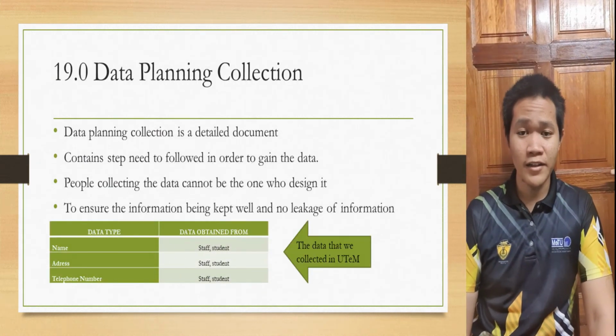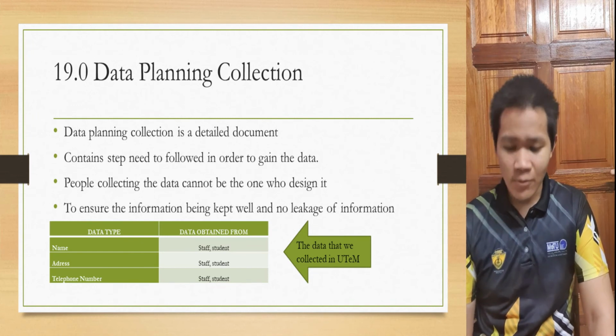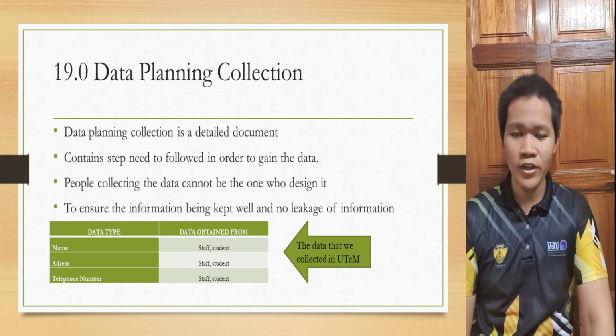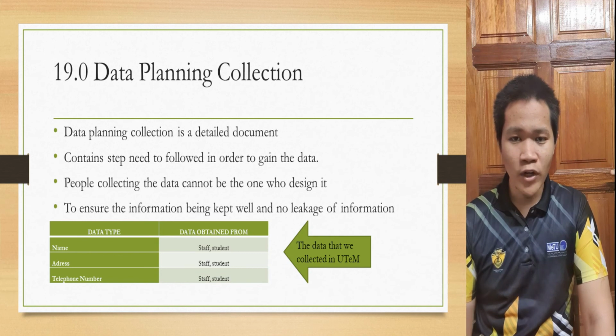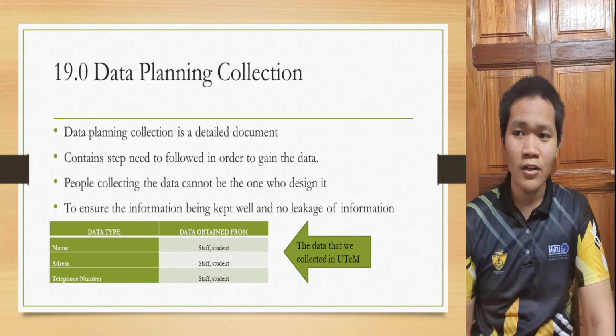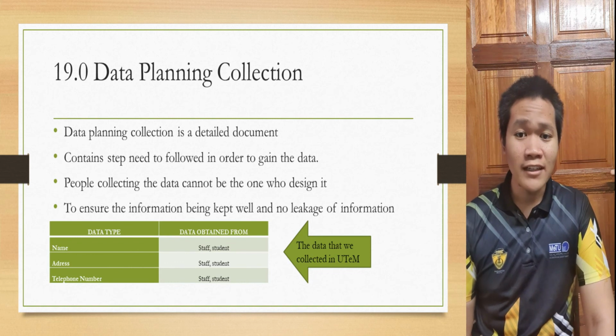Next, we go to data planning collection. What is data planning collection? Data planning collection is a detailed document. It contains steps that need to be followed in order to gain data. The people collecting the data cannot be the ones who designed it, to ensure the information is kept well and there is no leakage of information to outsiders. And below is the data that we collect.